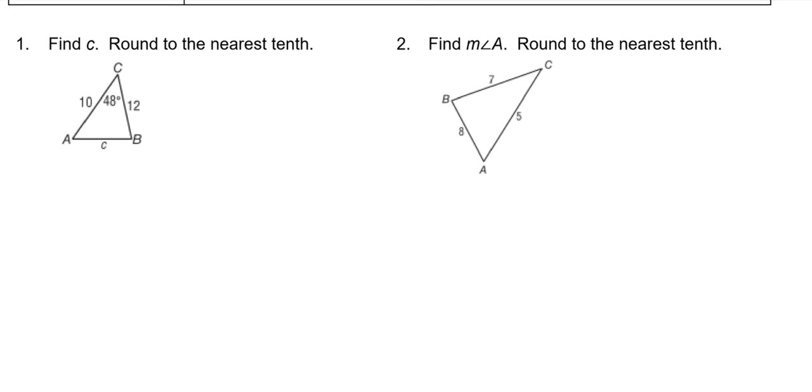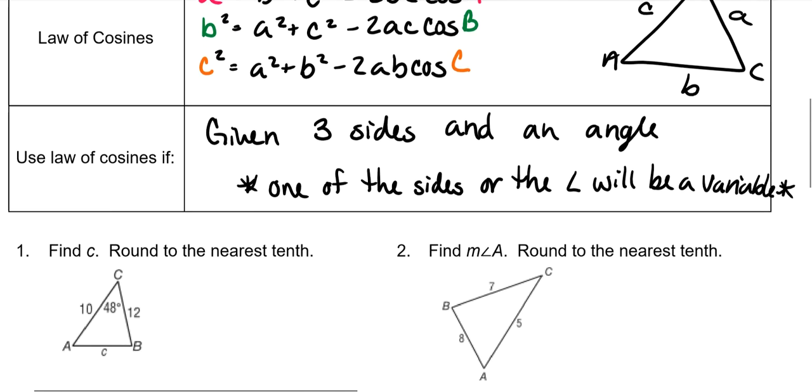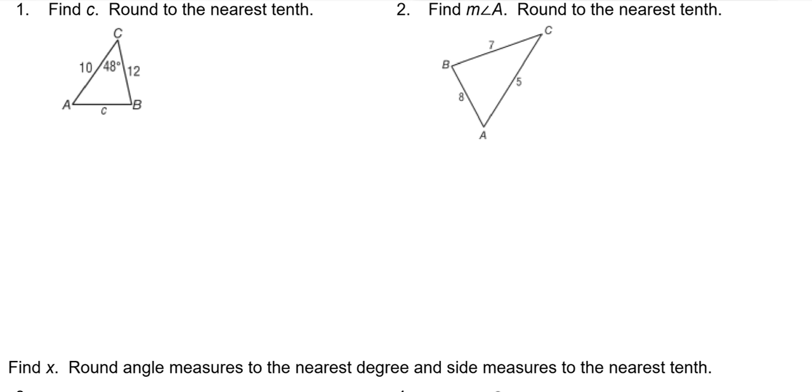So this one's a little bit harder to set up. And you don't have to use a, b, c. You can actually use all of it, the exact same formula. It's just whatever you're looking for, and then the angle that goes with it will be the first and last thing. So what I mean is, yes, we're given a c this time. So you will say c squared, and then your very last thing will be cosine of 48, because those are the two things that go together.